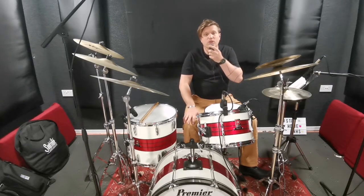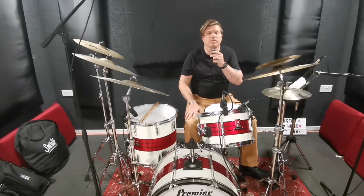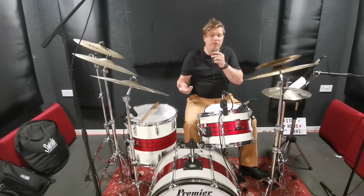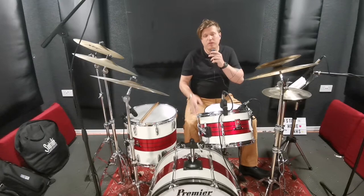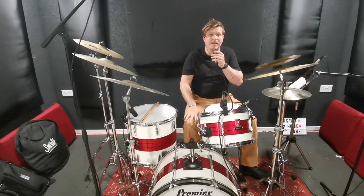Today's lesson we're going to look at the Paradiddle and how we can apply it to the drum set. Okay, the Paradiddle is a brilliant rudiment, it's a great sticking pattern and there's lots of things we can do with it. So the first step is we're going to take the right hand part and put it up onto the hi-hat. Okay.